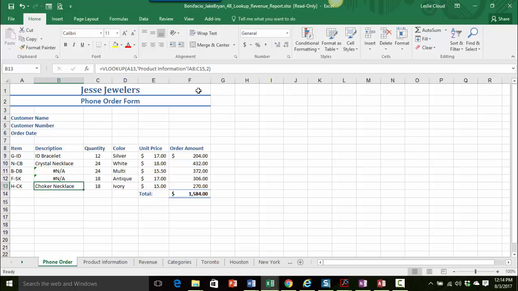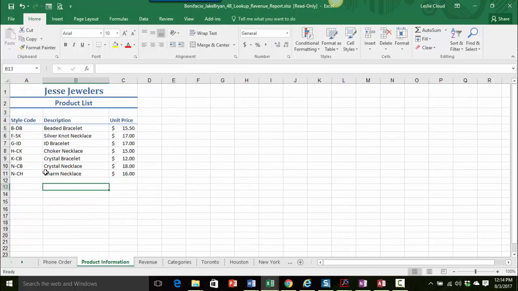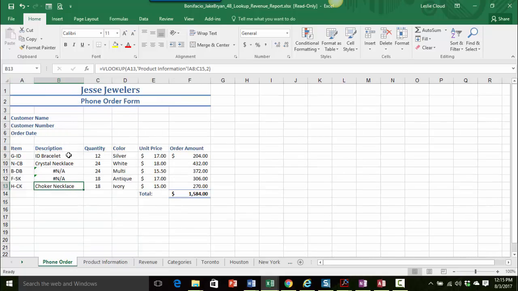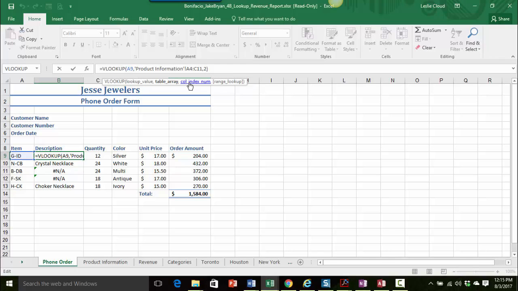This one worked even though it's A8 through C15. If we go back over here, A8 through C15, it still catches that reference, but you can see pretty soon if we kept going down, we wouldn't even be in the data area. Okay, so basically when you do the VLOOKUP, you want to make sure that the reference to the table has the absolute, so that way when you copy it down, that reference will always stay the same.